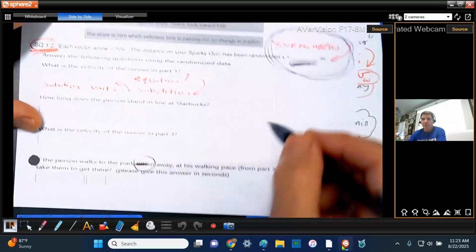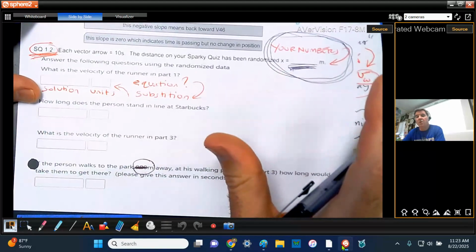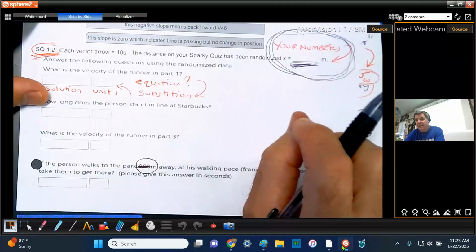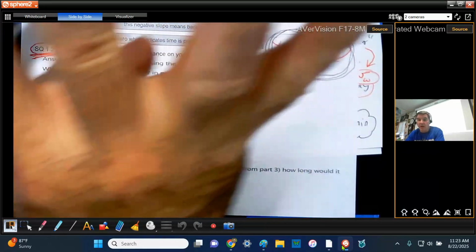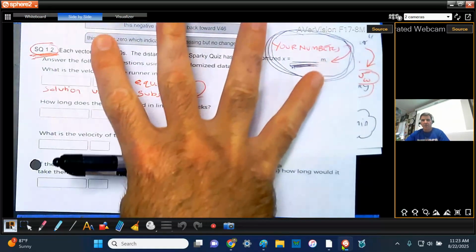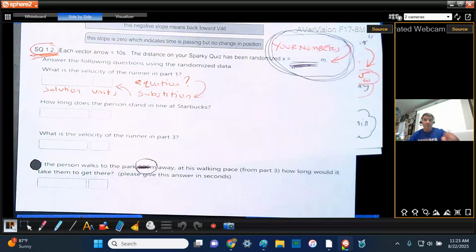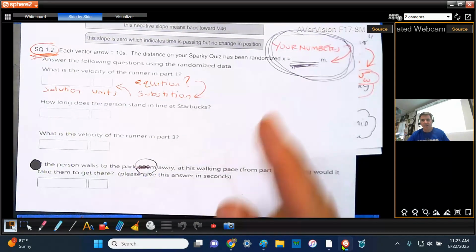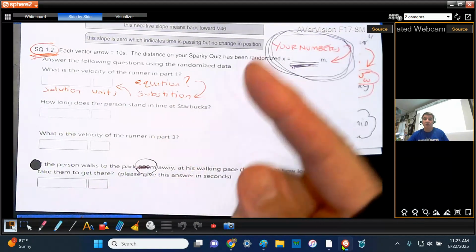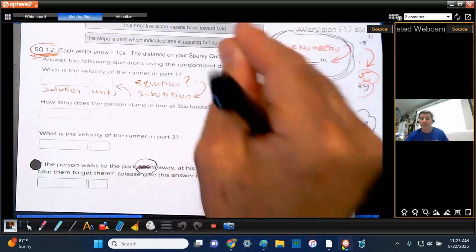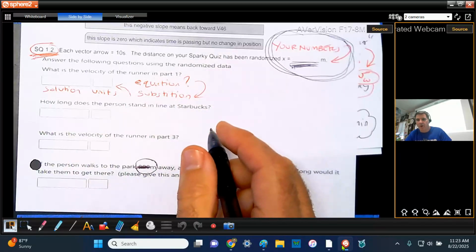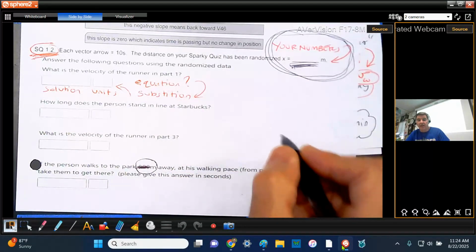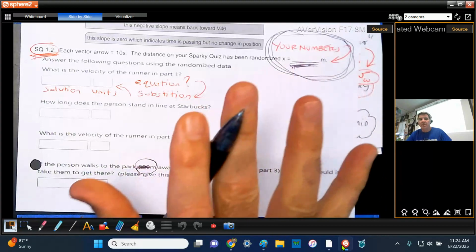Remember, you can take these quizzes as many times as you want. If you start to make a mistake, you can just restart it. You have to click 4 buttons to restart the quiz. You'll click submit quiz, submit all and finish, submit all and finish, finish review. And then if you scroll down and try again, it'll say reattempt quiz. And you can try it again. I don't care if you get 10 zeros in a row and you get a 10 on the last one. I'm giving you the highest score. I'm going to give you a 10.